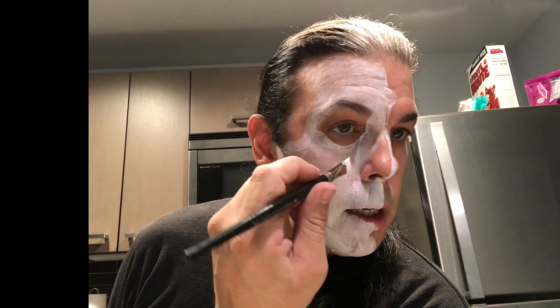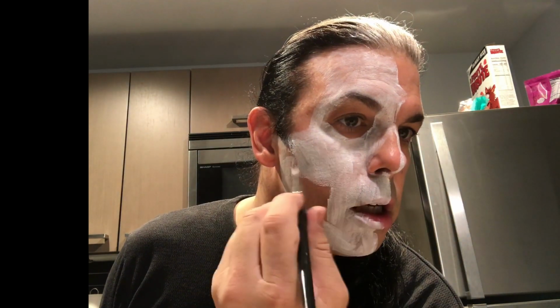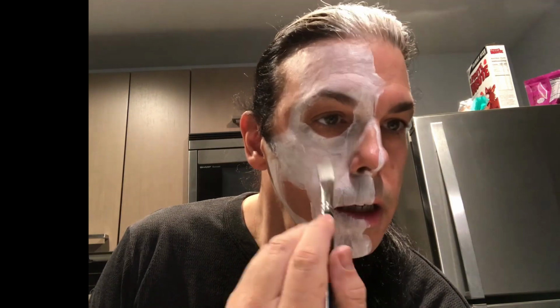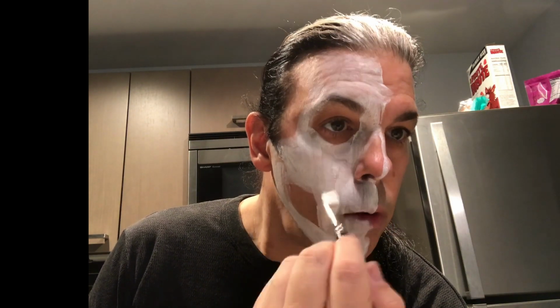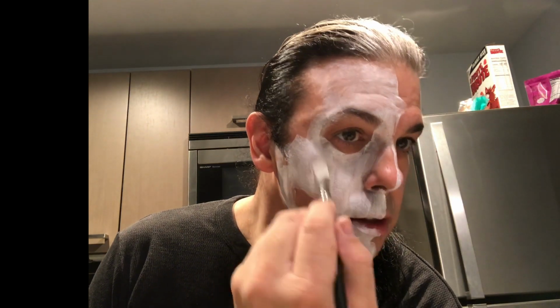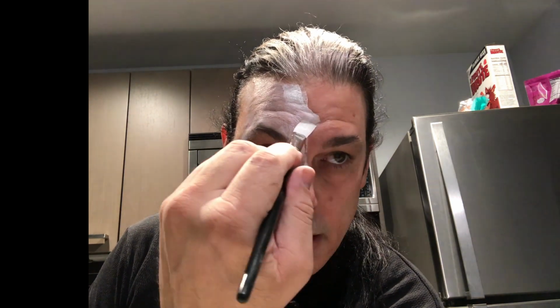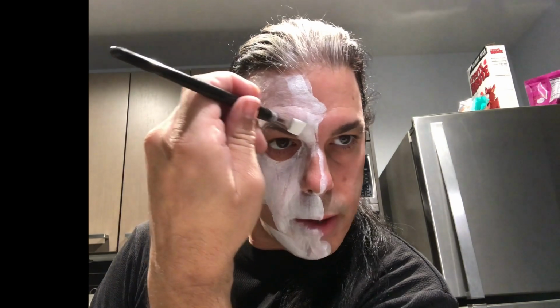Now I've kind of got that half skull blocked out. We call it blocked out because it's a rough, blocky form. Now I want to go ahead and fill in some areas. Maybe make it a little more stark, a little more well-colored. So I'm adding more white to it. It will also even out as it dries. That's one of the nice things about aqua colors or water-based makeups. They might look a little streaky when they go on at first, but they will even out a little bit when they dry.